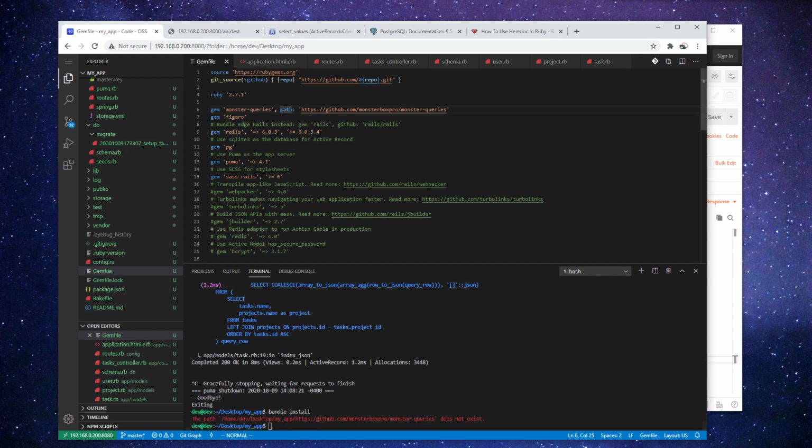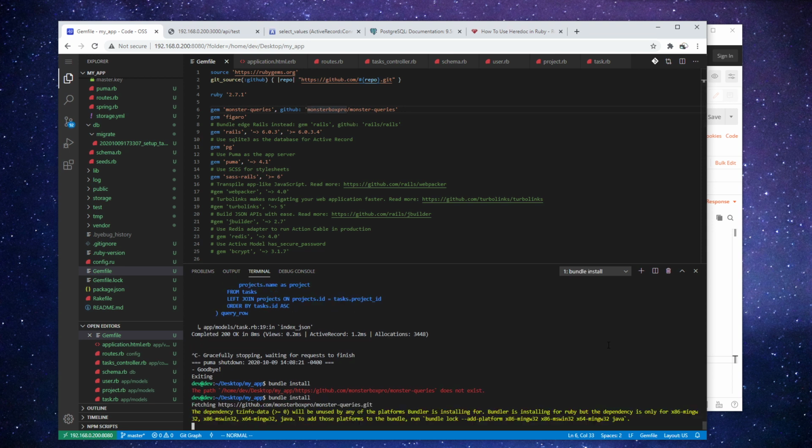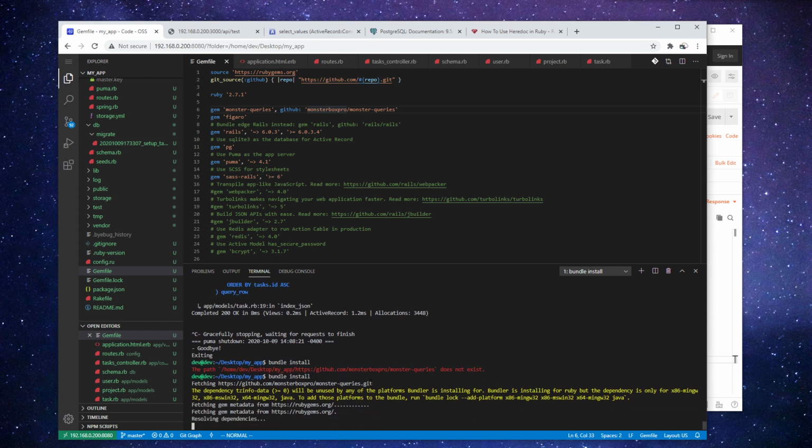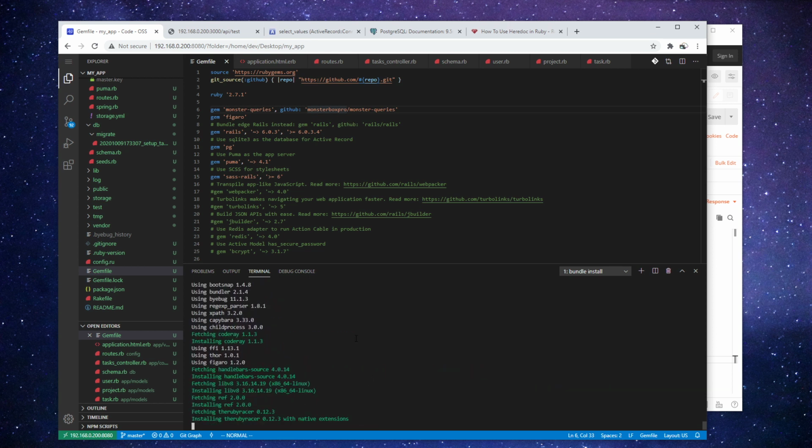We have to specify GitHub. Path is when you want to specify it for local development. If we specify GitHub, we don't have to give it the full URL. We just have to do this here. That's a lot easier. We'll do a bundle install. And now it'll fetch it from GitHub and install it. For my library to work, you need to have a queries folder. It's installing Ruby Racer. This is what I was talking about if you need Node.js. This could throw an error if we don't have Node.js installed. I think I have it installed on my machine. If this doesn't work for you, don't stress out about it.